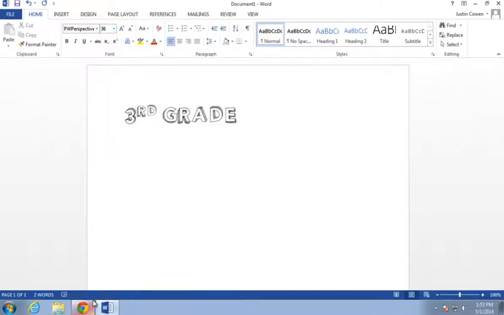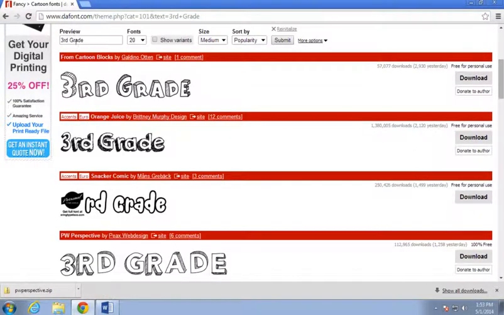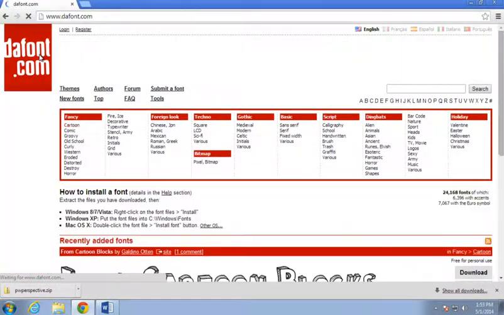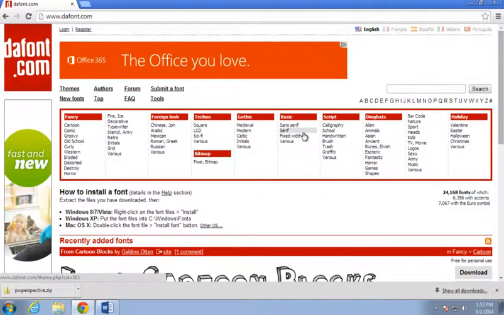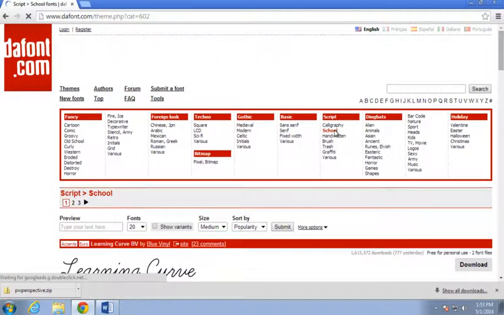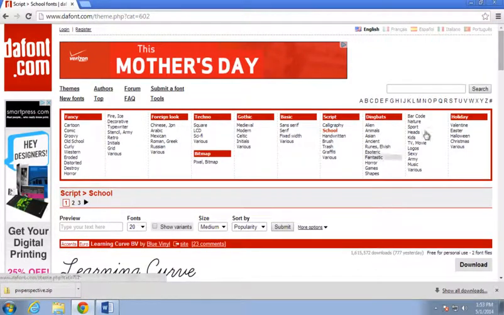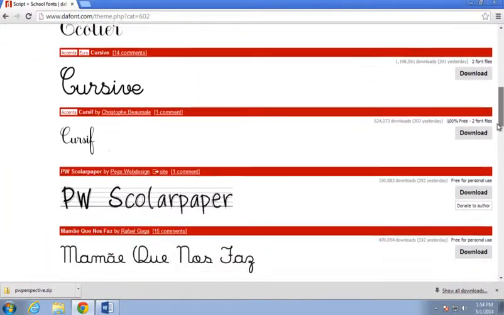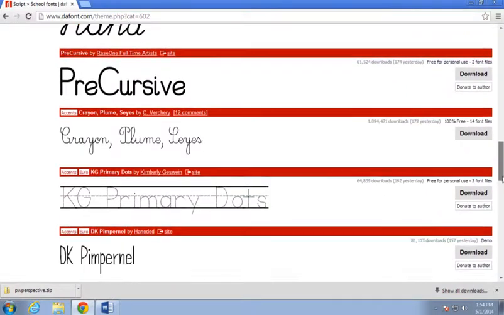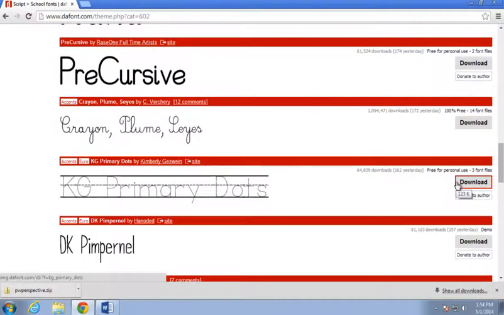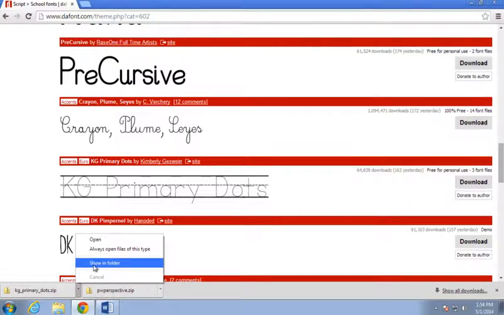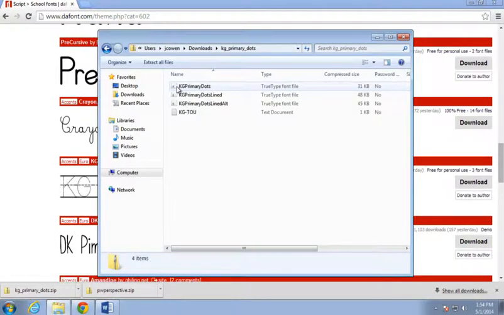So once again, if we just walk through right from the beginning, you can go to dafont.com. You can pick a theme. So let's say school. I can see some nice cursive ones on here that I could use. Find one you like. Let's say this one. I'll hit download. I see my folder down here. Let's go into it. Now this one's neat because you actually notice there's 3 different fonts, so you would have to install each of these ones.